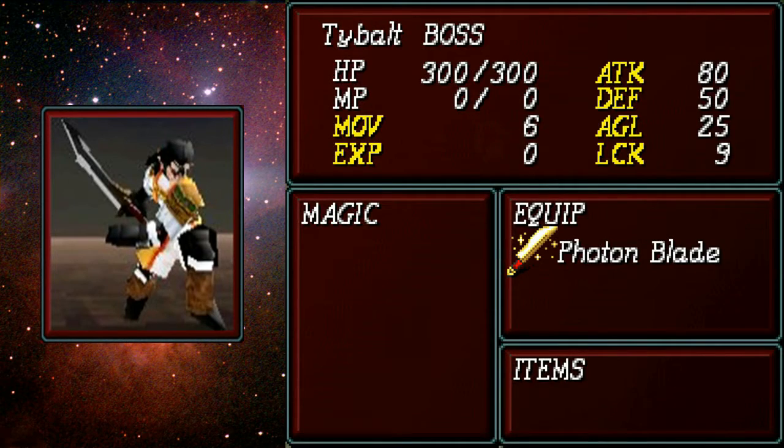Alright, our final bosses in this game. Big bosses. This is Tybalt. Tybalt has 300 HP, 6 movement speed, 80 attack, 50 defense, 25 agility, 9 luck, has the Photon Blade, and has the attacks Tail Bomb, Breath Geyser and Counter. Be careful of those two. One of them is an instant kill, so just be careful. I think he's easier than Arjun, if I'm gonna admit. Use lances, halberds, or anything you can. Just take him out quickly, because he's the boss. If you take him out, the battle's over.